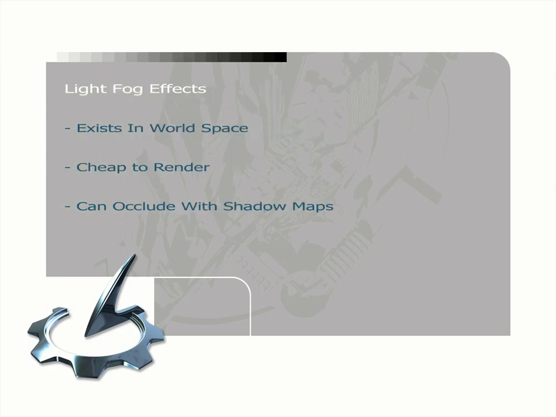The next category of these effects is light fog, and this is the traditional fog emitted from a sample spotlight. Light fog does exist in world space, so you will see it during the render stage. It's very cheap to render. As you move into volumetric fog with proper volumetric occlusion, it can be a bit more expensive, but in general, it's an easy effect to render. It can be occluded if shadow mapping is turned on, and this is perhaps the most useful aspect of it, or cliche, depending how you apply it. And lastly, it's always useful to apply some UV noise to the breakup of this. It's a very cliched and giveaway appearance of CG to have a perfectly foggy spotlight.